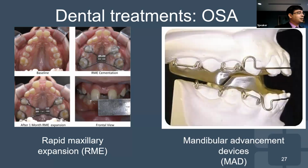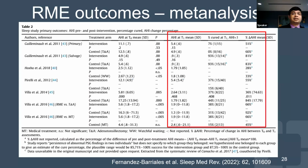There are certain other orthodontic treatments, what we call mandibular advancement devices. Typically, these treatments are also done for certain weeks to certain months by orthodontists, and the effect is analyzed after that post treatment. This is a relatively newer generation treatment for us. There are a number of papers now. One particular paper has shown 12-year effectiveness by AHI. The other paper, what you are seeing here by AHI, meaning the objective data, particularly in mild to moderate cases, shows mixed but positive effect. In general, in practice, I see the same situation. A higher percentage of patients will have positive improvement in their symptoms and their objective data compared to patients who will not. So it is another tool available if you need it.